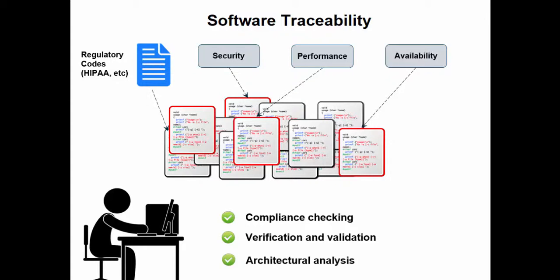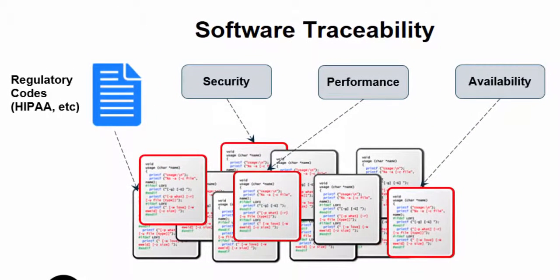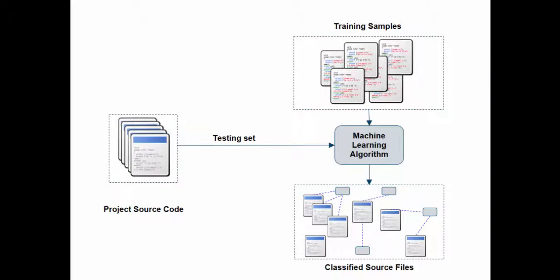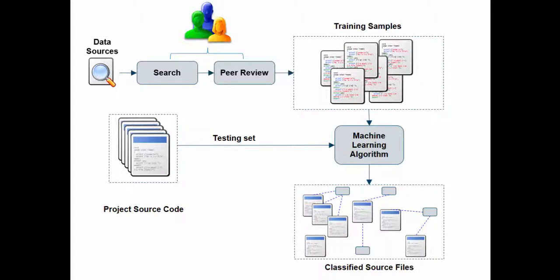For example, a developer could use these trace links to understand which code artifacts implement architectural tactics for achieving quality attributes, such as performance, availability, and security. The current state-of-the-art of automated traceability research relies on supervised and semi-supervised machine learning algorithms to automatically create trace links. Such algorithms need training sets to be manually collected for training the classifier.